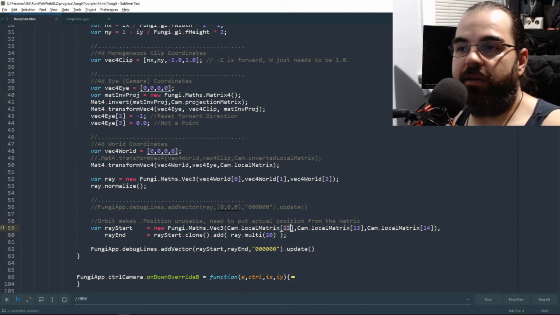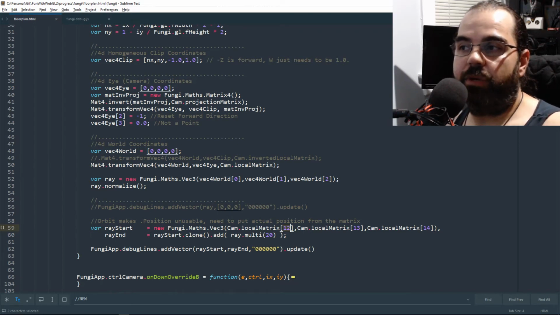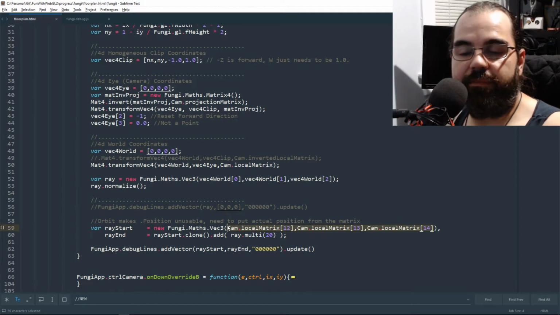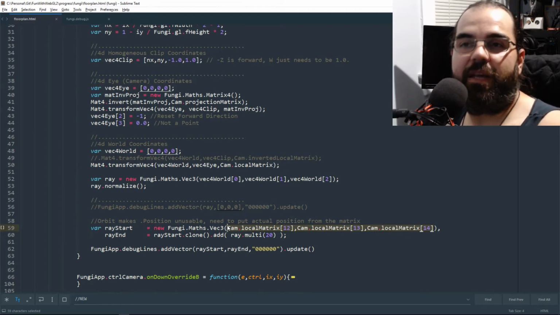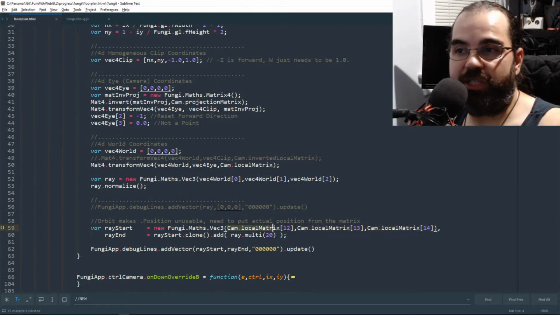And if you know where the matrices are, position 12, 13, 14 contains X, Y, Z. So after all the rotation matrices and everything else that's been applied to actually create an orbit, that's where we can actually get it. But if you're using a normal camera that follows regular transformation matrix, it does everything in the right order. Like 90% of the time, the camera you're using is a normal camera, so you can use the position. But like I said, currently for fungi, I have an orbit camera, so this is the only way to get the actual position of the camera.